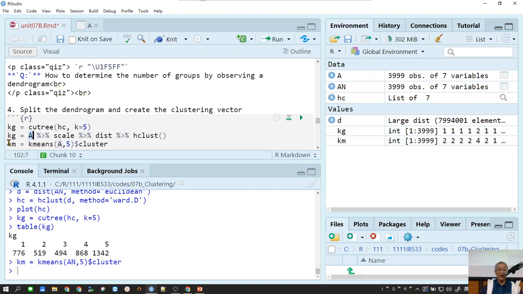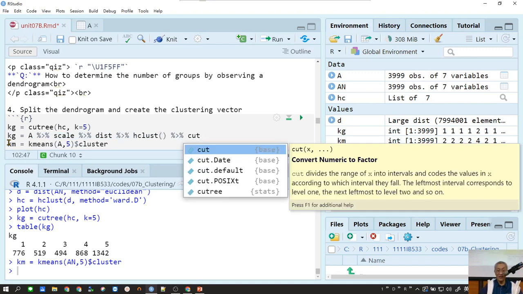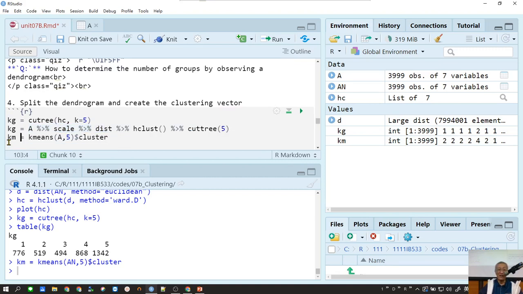This is the way to do hierarchical clustering, and this is the way to do k-mean clustering.